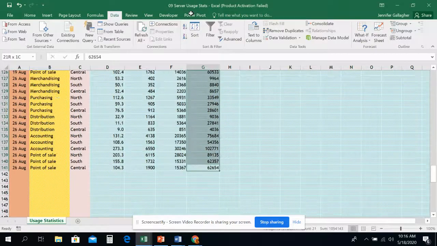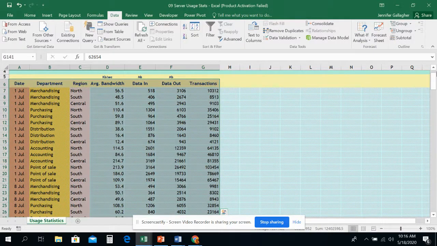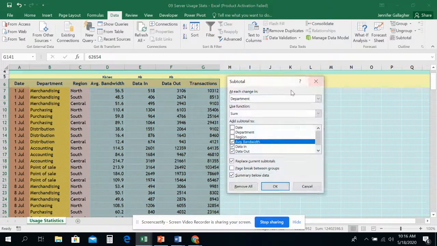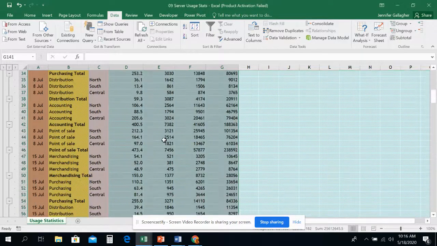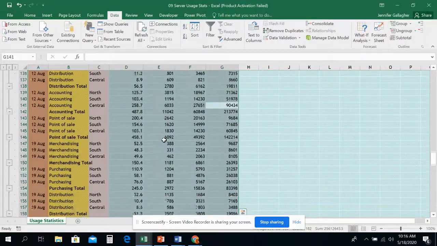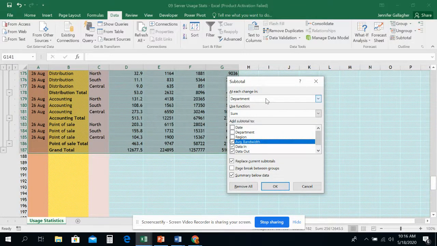I just have to reselect my range because you'll notice that they were all unselected from the rows that I added the last time. So department, sub, check, check, check. And then I'm going to press OK. So now they're all back. I'm going to make sure I am selected correctly before I start the next one. Okay, so now I'm going to do the same thing.